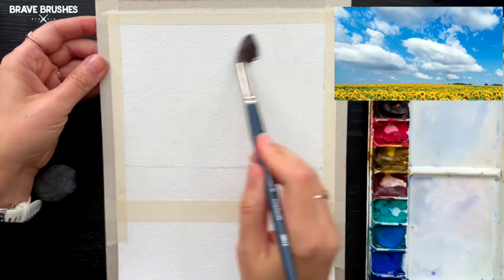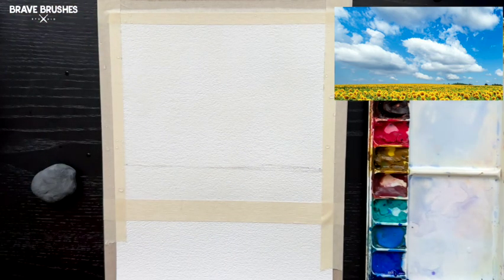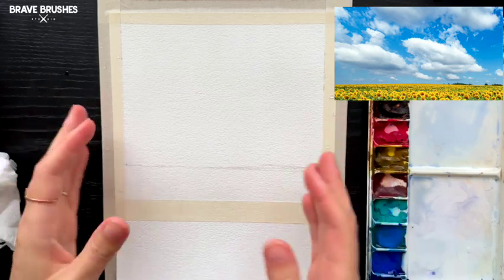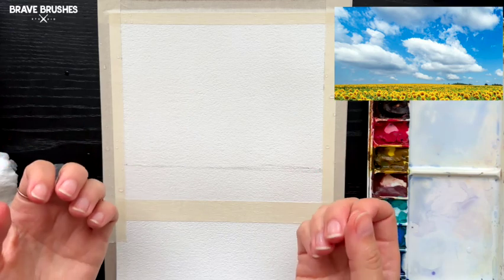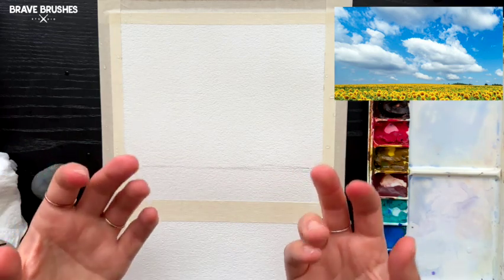So before we start painting, we need to wait just a little bit. In the meantime, I will explain what we will actually do today. We will look at the clouds in the picture and we will paint around the clouds. It's a very quick exercise, but a very important one, I think.